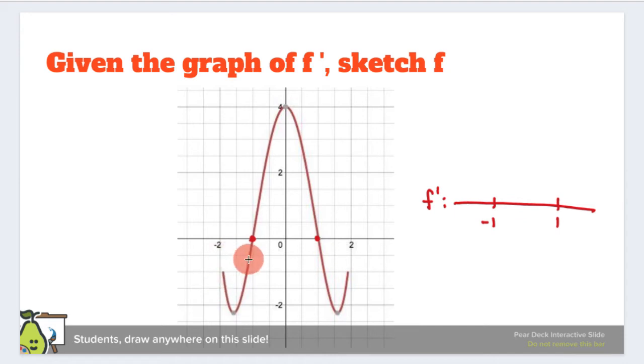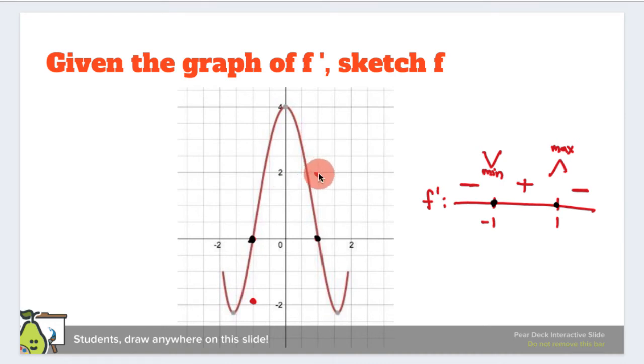What did I see? I saw that f prime, I just want the sign chart. So where is it positive and negative? So it was negative, then it became positive this whole time, and then it becomes negative again, right? F prime negative to positive is a min, and positive to negative is a max. Those were my zeros, those were my zeros, and then I'm going to have a min. I'm just going to mark it off for a second right around here, and I'm going to have a max right around here.